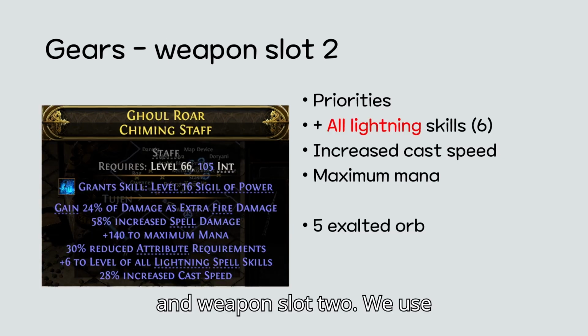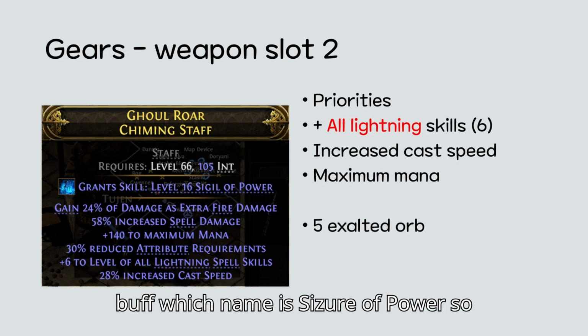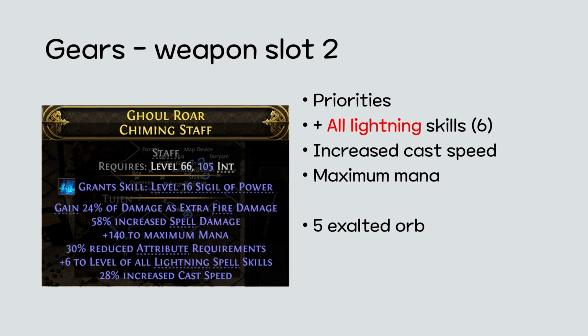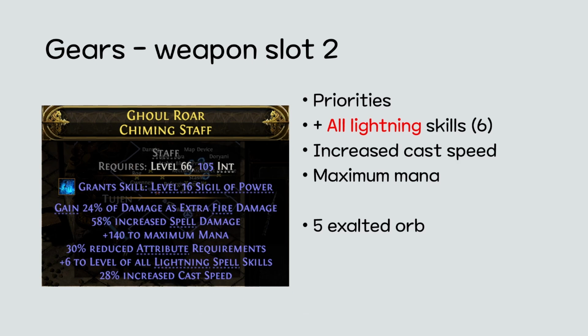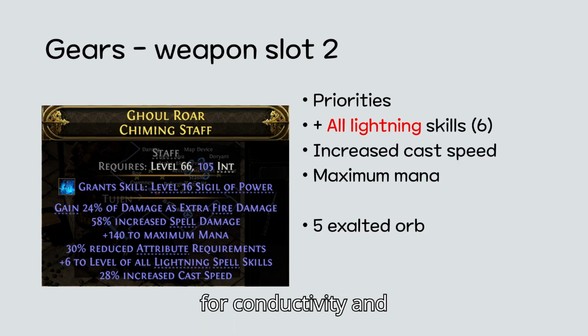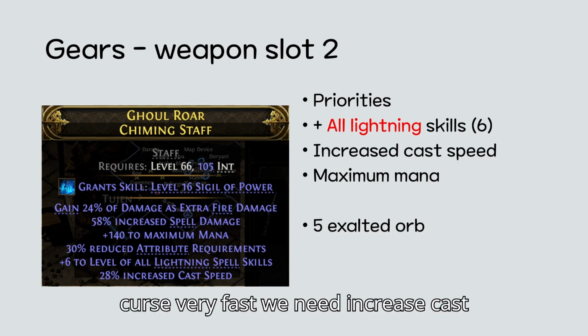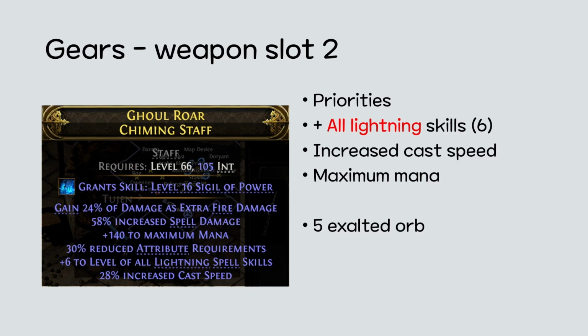And for weapon slot 2, we use conductivity. So I choose Chiming Step because Chiming Step gives us one buff which is named Sigil of Power. So Chiming Step is required, and all lightning skills at 6 is enough for conductivity. And for curse, to be very fast, we need increased cast speed and maximum mana. I bought it for 5 extracted orbs today.